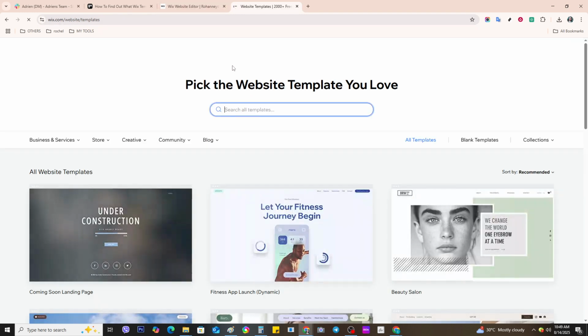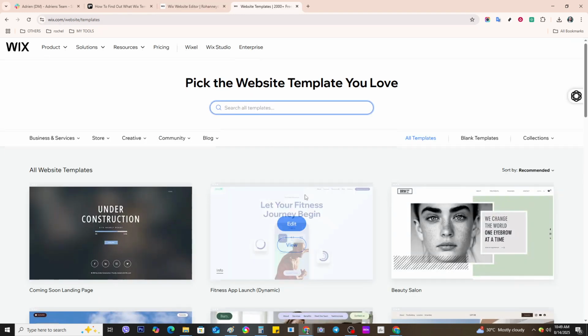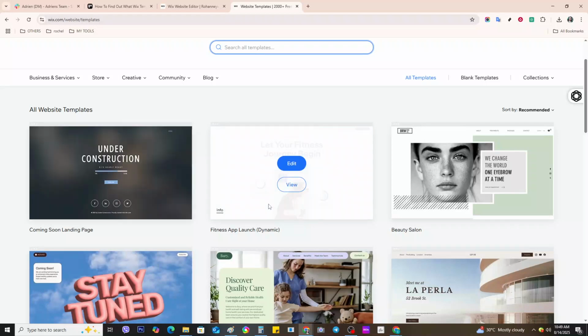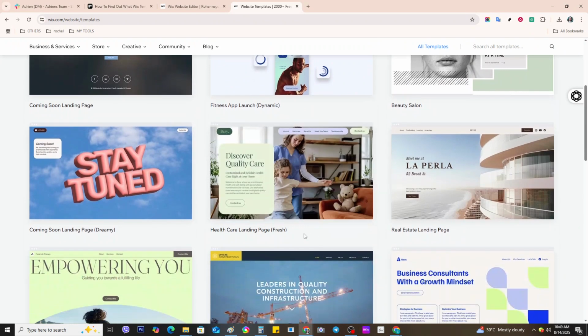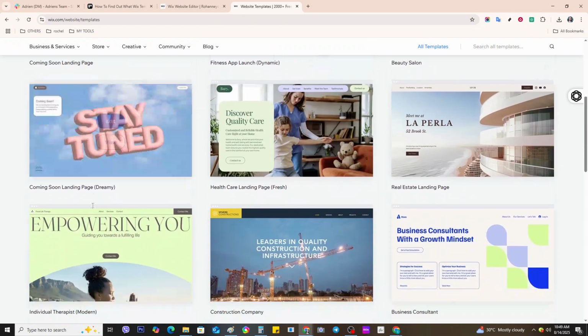Browsing through these categories can really inspire your own creative journey as well. While exploring, keep an eye out for any template that seems to mirror the layout, design choices, and features of the site that piqued your interest.